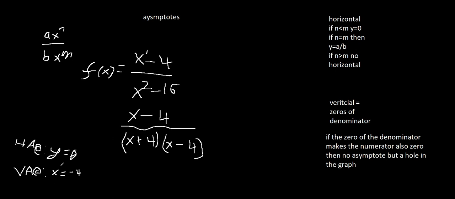And for the horizontal, it's y equals 0 for all of the x values across, so from -infinity to infinity. And I'll show you guys on the graph too what that looks like. It's very simple. It's just a straight line. It doesn't climb, it doesn't decrease. It's just a straight line across.